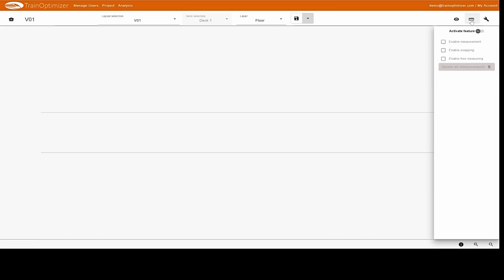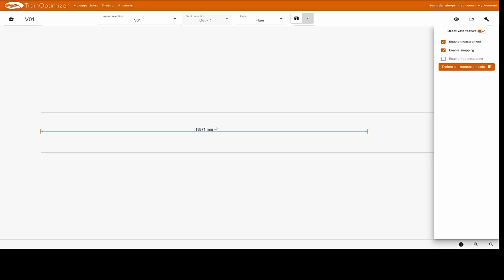This tool offers the option of taking measurements. To do this, we need to activate the measuring tool once. You also have the option of introducing snapping, which allows you to snap to existing items when taking measurements, for example, snap directly to a boundary.